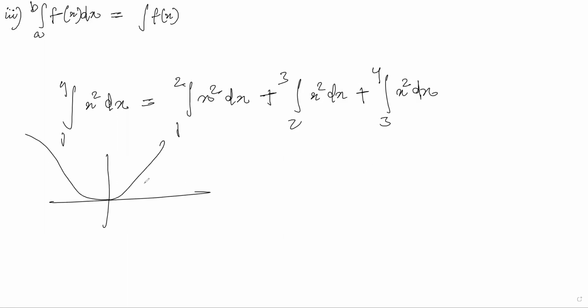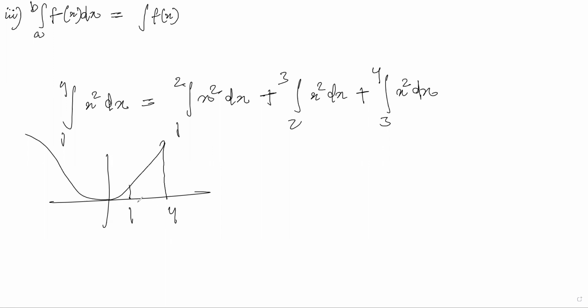We've already drawn this graph, y is equal to x squared, right? We wanted to integrate x squared from 1 to 4. So if we integrate x squared from 1 to 4, we will basically get this area. We have already talked about it, right? Now, what's the point of breaking the limit? When will we break the limit? That I will tell you a little later. But before that, we can break the limits into as many parts as we want.